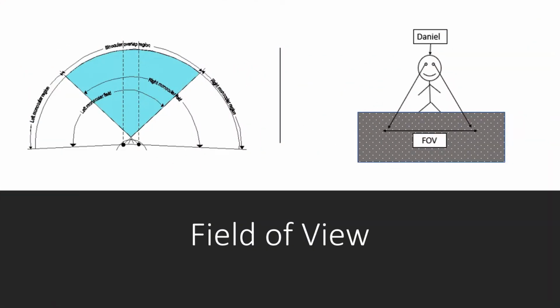We then came up with a way to test the binocular field of view of our eyes. Daniel stared at the optical table and Cameron stood behind him with her arms spread out. She brought her arms towards him until he could see her hands. From this, we were able to measure and calculate the binocular and monocular field of view.